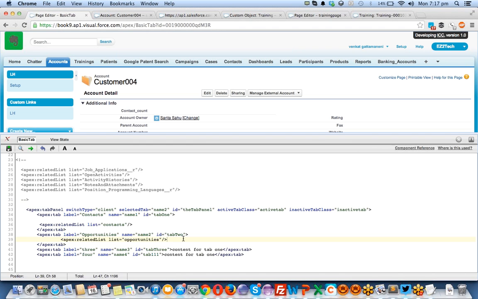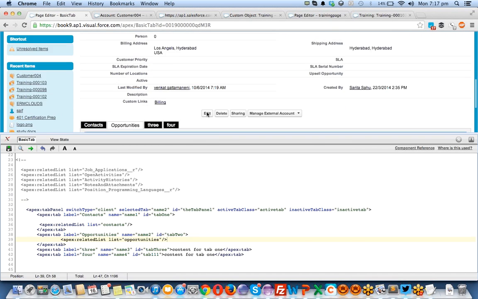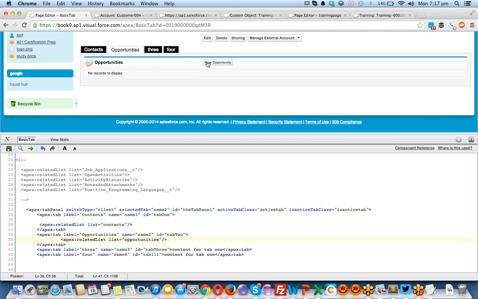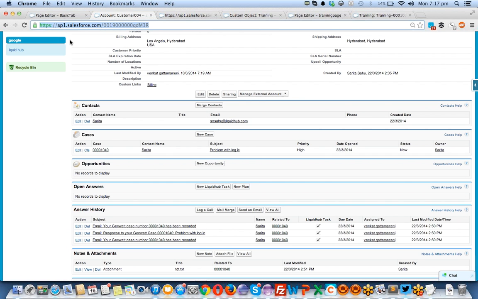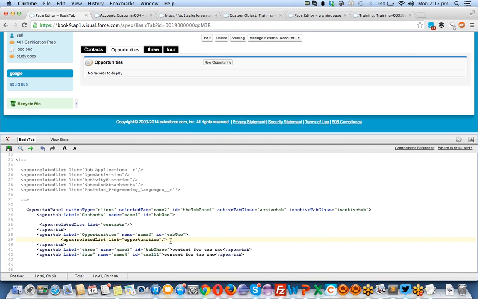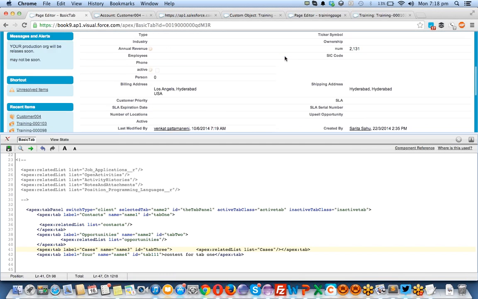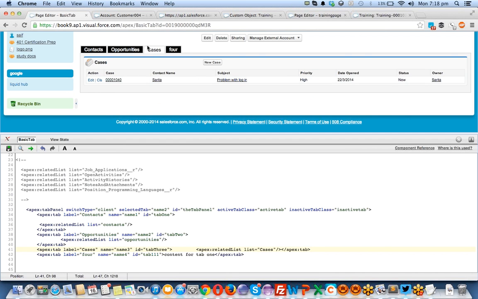Let's come down here. There's no opportunity here. Currently I can get a new opportunity from the tab here directly. Same way I want to see the cases also. I'm giving the cases object here. Now I have the new cases tab also with a simple case ready here. Same way I can do this for the other child records also. There are 7 other child objects, right? I can get 7 tabs.